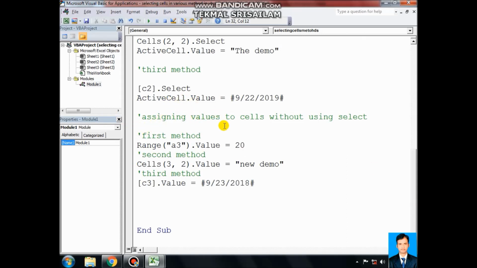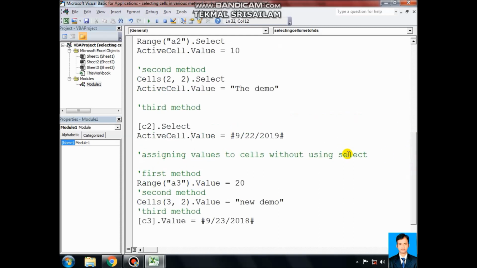Now there is another thing we have to learn, which is assigning values to cells without using select. Instead of using select again and again, we can eliminate it and directly assign values, so that the code line becomes shorter. Simply we can write Range of cell dot Value.